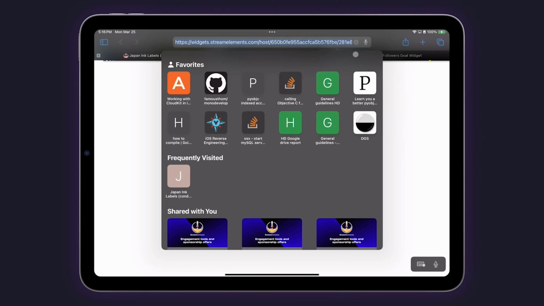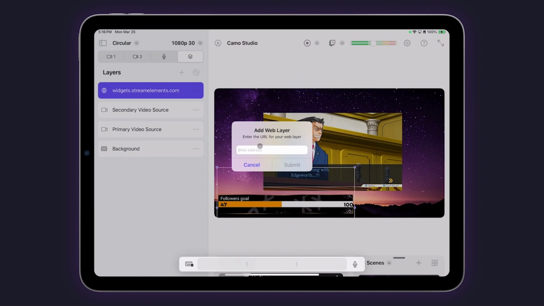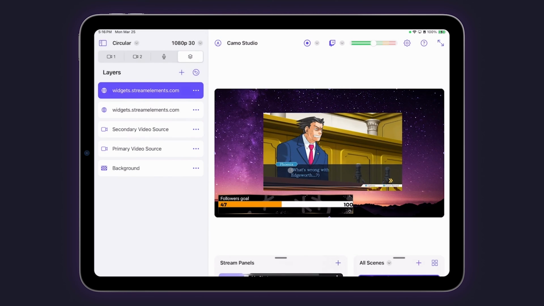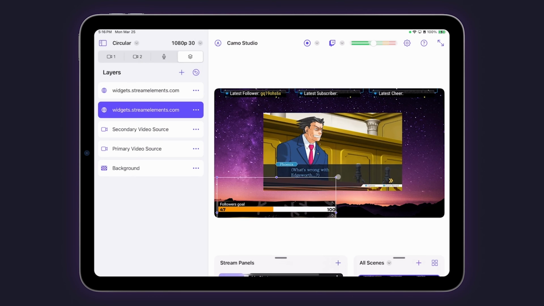The second web overlay I'm using for this scene is a labels overlay that shows my latest follower, subscriber, and cheers. In case you missed my joke earlier, both of these overlays are also from our friends at Stream Elements, where you can use their handy editor to customize your overlays. They also have many types of overlay assets to choose from. We've already seen some of their full theme packs, labels, and widgets, but they also have cam boxes, alerts, and much more that can give you new and fun ways to engage your audience while streaming.